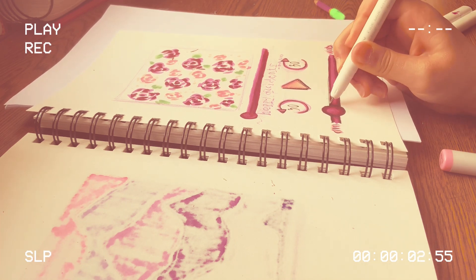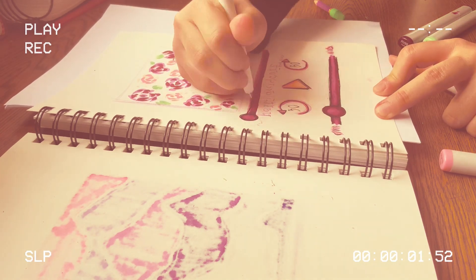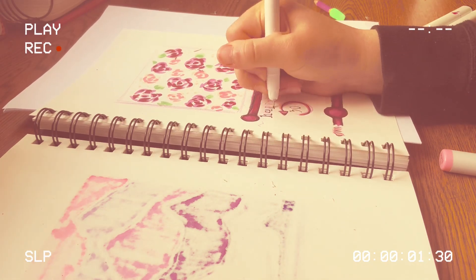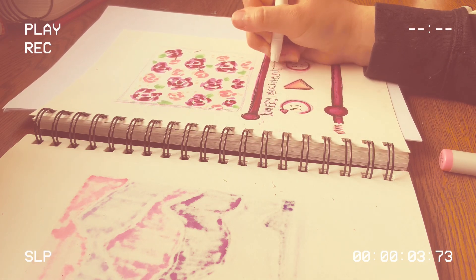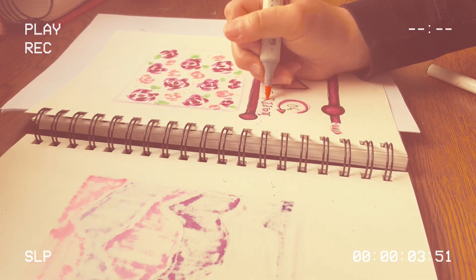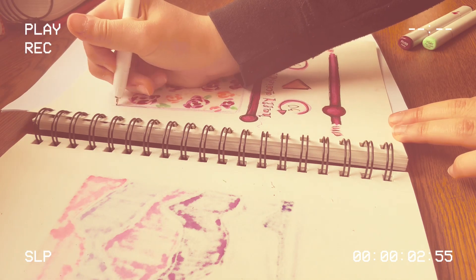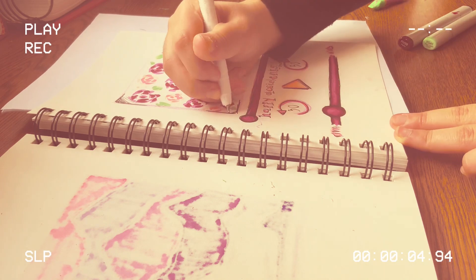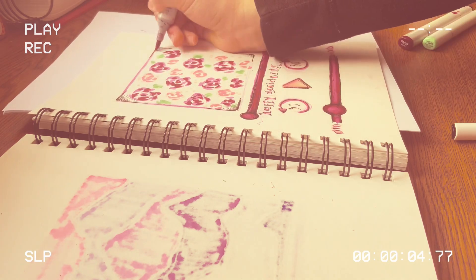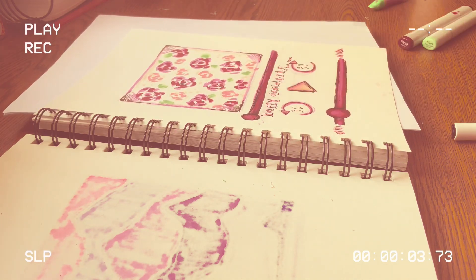For my process, I started with a purple colored pencil to sketch everything out, then colored with Copic markers — I have a video on those coming soon — and finished with a fineliner. Recently I've been drawing with just a colored pencil and markers, skipping the fineliner at first. I really recommend colored pencils. Let me know if you'd like to see the Copic video — I got four new packs and would love to share it.